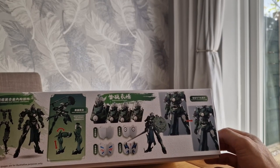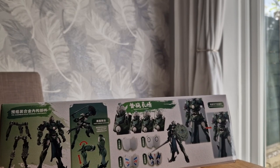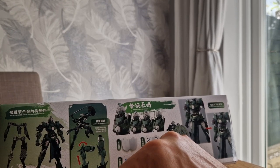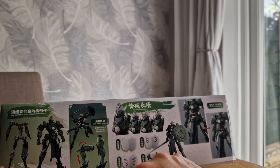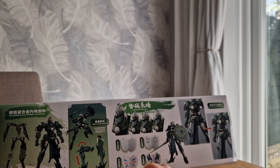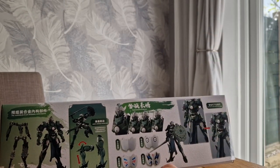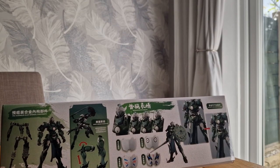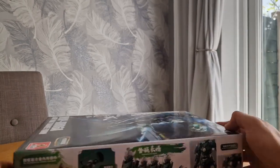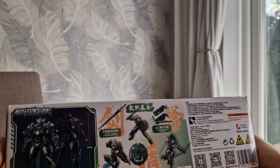I don't know too much about this particular model, but it does come with four different styles: plain, an owl face, what looks like a geisha, or some sort of traditional mask. I don't know — is it an Oni? Is it based on Oni? Comments down below if you know more about that sort of stuff. I don't want to offend anyone or be wrong.